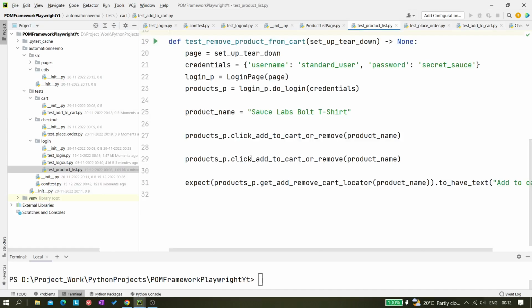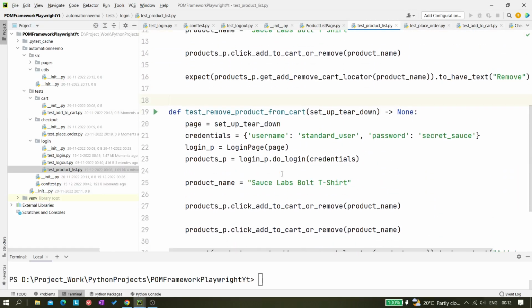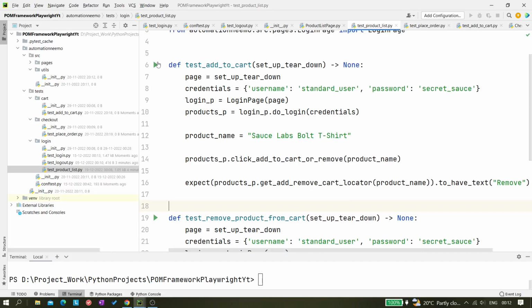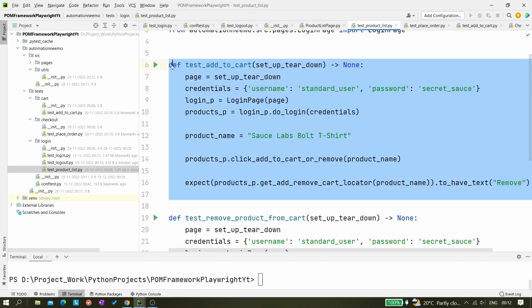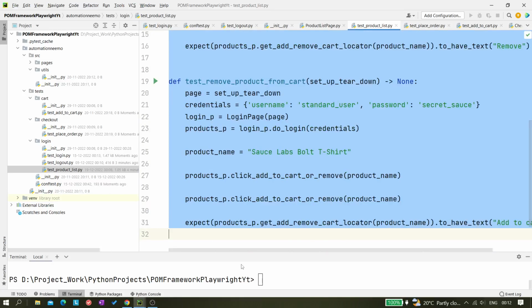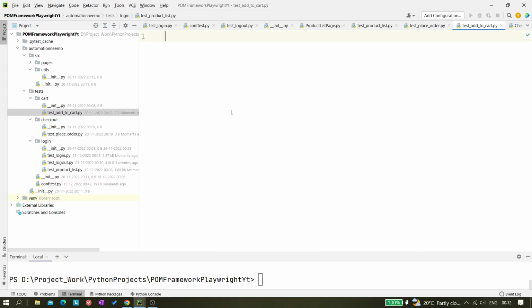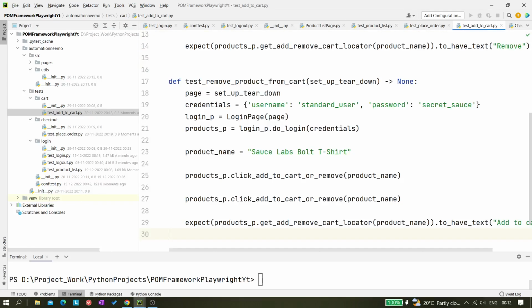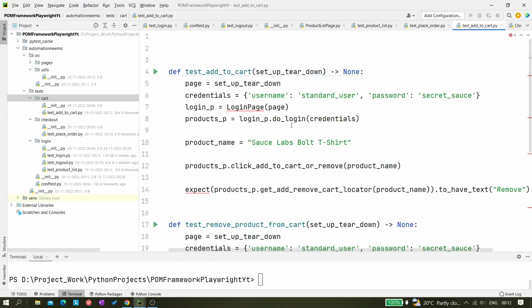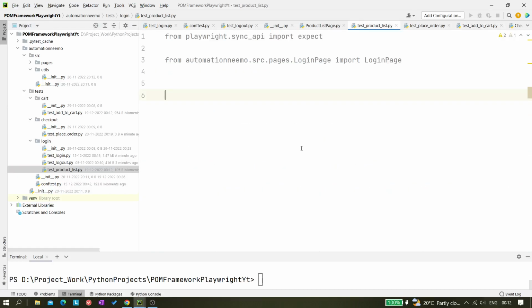So what we can do is remove these two things from here and put them in this file, and let's see. I think it would give some error.